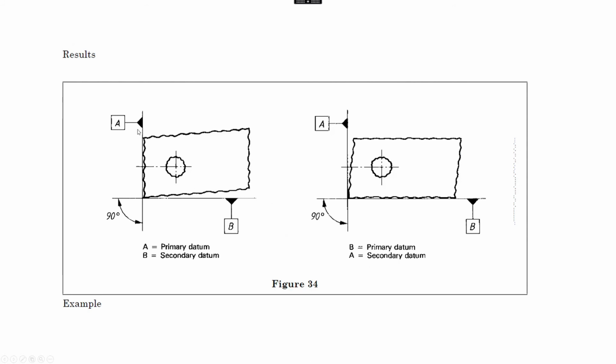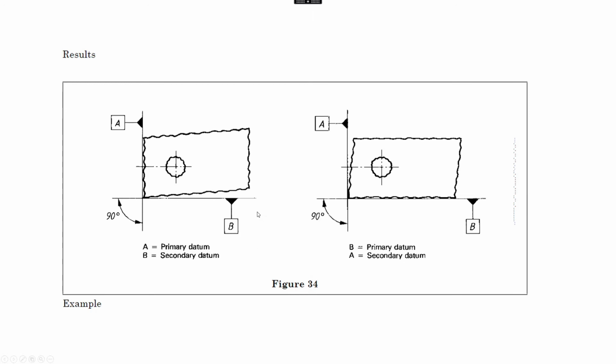And you can see now the datums are treated exactly 90 degrees to each other, but the part may not be exactly 90 degrees. And it's the case of sometimes where people forget to tie up faces relative to themselves, or datums relative to themselves. So you might want to control the squareness of this face to this face if you're using this and this datum.